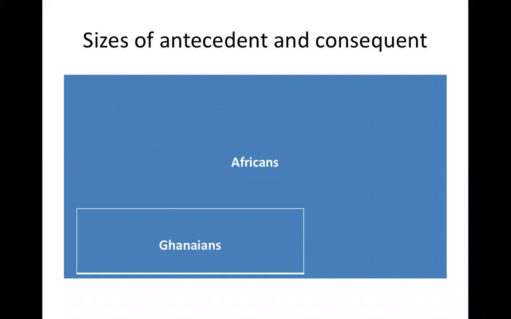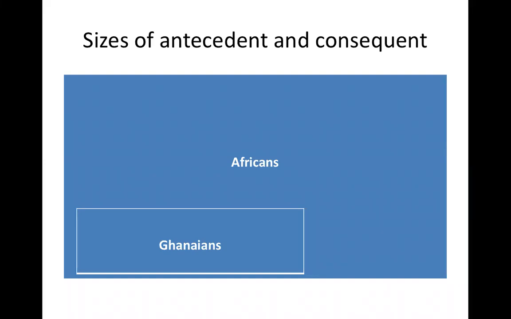And then if you say that someone is an African, and on the basis of being an African, conclude that the person is a Ghanaian, that's an invalid operation. You cannot conclude that someone is a Ghanaian by saying that he's an African. So any argument that affirms the consequent in order to affirm the antecedent cannot be correct. Saying that someone is an African is not a guarantee that the person is a Ghanaian. The person could be a Cameroonian or a Togolese. So an argument that affirms the consequent in order to reach a conclusion about the antecedent is not correct. Any argument that says X is a B, therefore X is an A, is not correct.